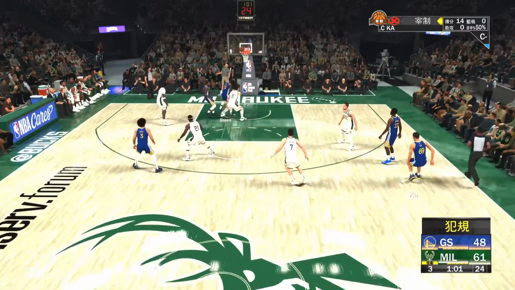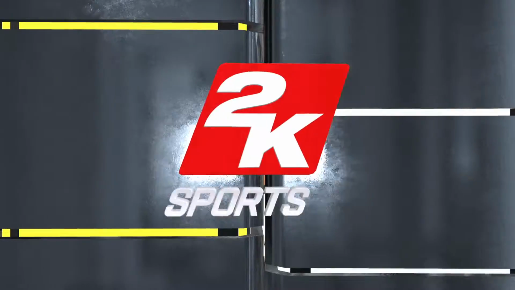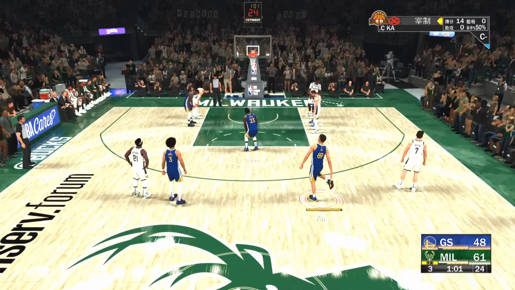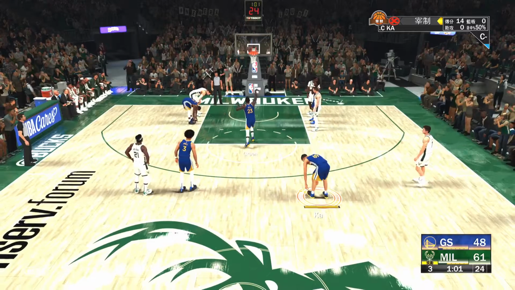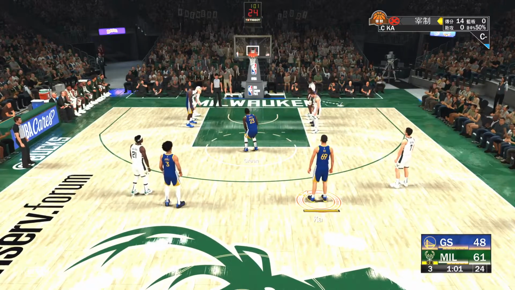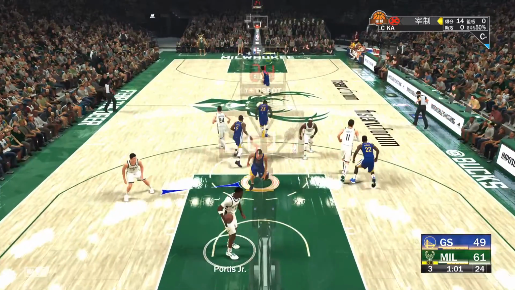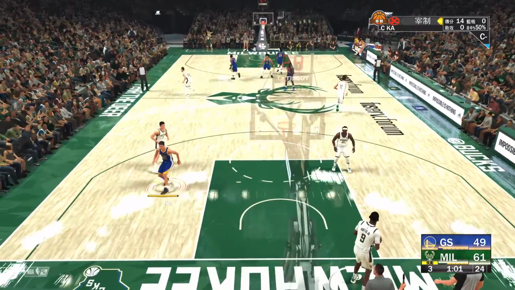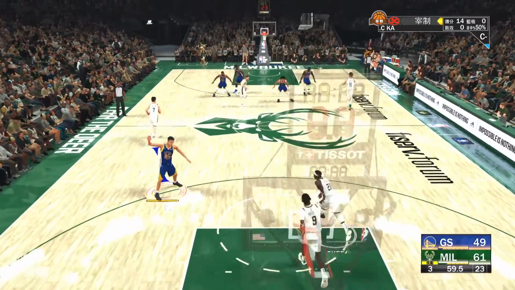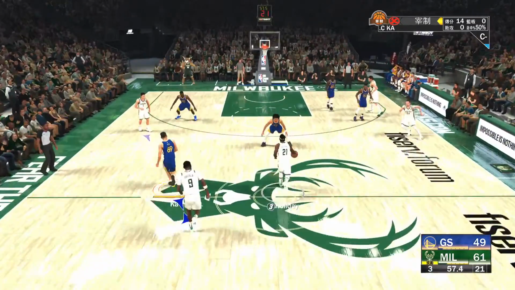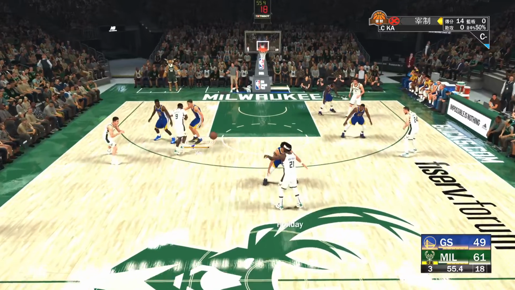Here's Green. So it'll be 2 free throws. He was fouled in the act of shooting. That's on Brook Lopez. There are fans that hate on Draymond Green, but nobody can deny he's a winner. He's found success at every level. He gives everything to the team, and of course, he has the rings to talk all he wants. The Bucks have gone 50% from the field in the third quarter, 8 of 16.